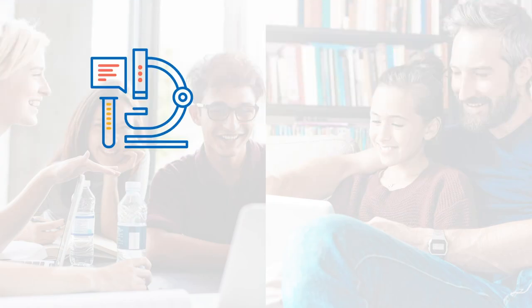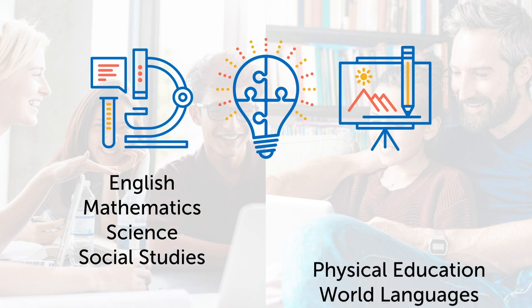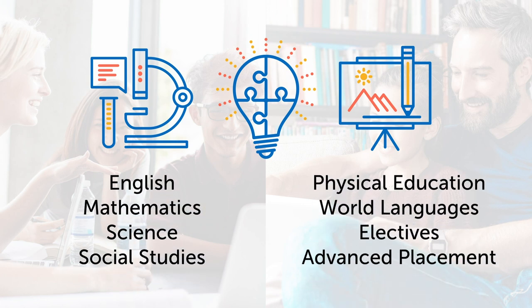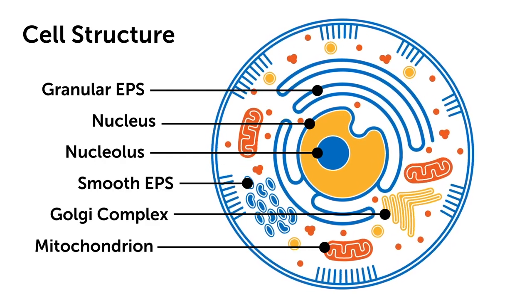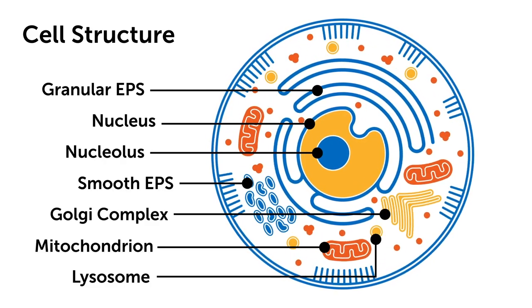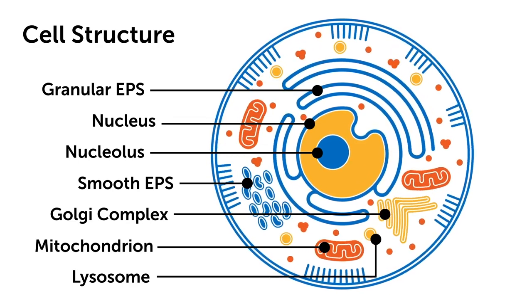With more than 180 courses for students, our robust curriculum offerings ensure student success. We use media, simulations, and other innovative technologies to deliver content and assessment using sound principles of teaching, learning, usability, and accessibility. Our goal is to activate students' thinking in a variety of ways, using the media best suited to the student and the content.